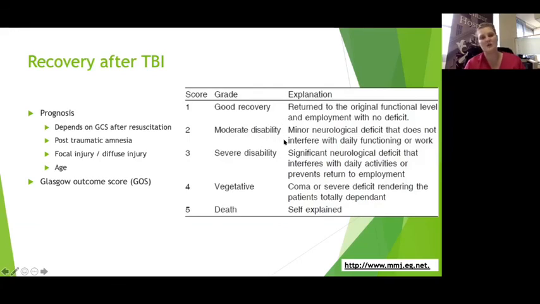It gives you more of an idea of what the upper limbs versus the lower limbs can do, because obviously if you're paraplegic, you can still get around with a wheelchair if you've got good functional use of your upper limbs. But if you've got poor use of your upper limbs, you're a poorer GOS-E than somebody that has good functional use of upper limbs. It's just an objective way of quantifying recovery after traumatic brain injury.